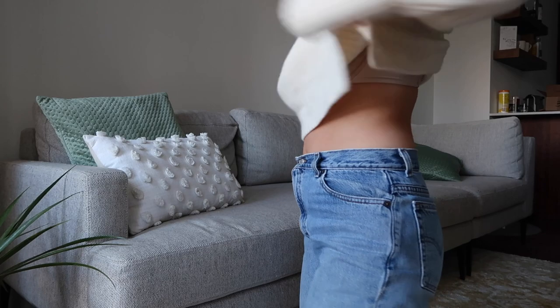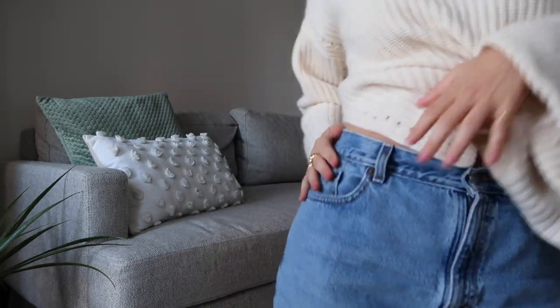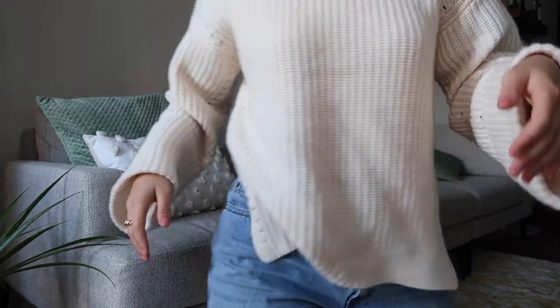Oh my god, I completely forgot — my second pair of vintage Levi's, which I'm actually wearing right now. They're just classic 505s — pretty loose up top but still fitted right at the waist, which I typically have a little problem with because I have such a big butt and fuller thighs. I got these for $17 at a thrift store in Park Slope called Beacon's Closet. They also have another location in Williamsburg — it's a great vintage shop.